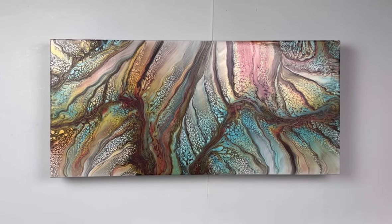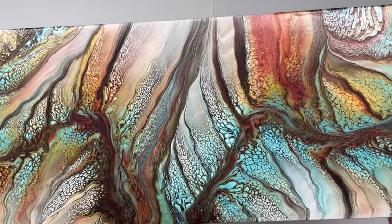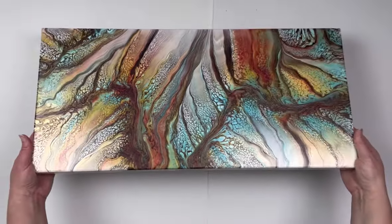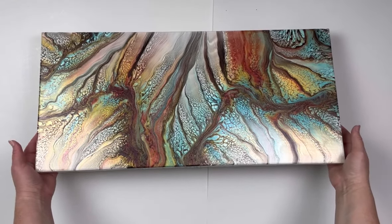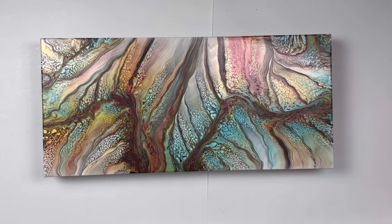This is the painting you guys are going to see in the video today. It is a swipe and spin, or a canyon pour if you prefer. The swipe and spin technique is going to be my next online course. I'm almost finished filming it and I'm hoping to have it up right after Thanksgiving, so I'm really excited for you guys to see it.